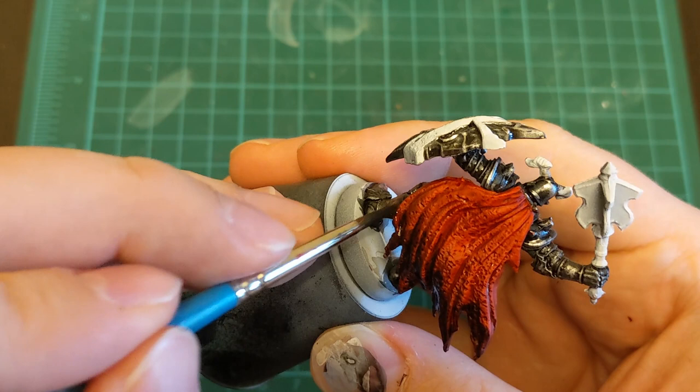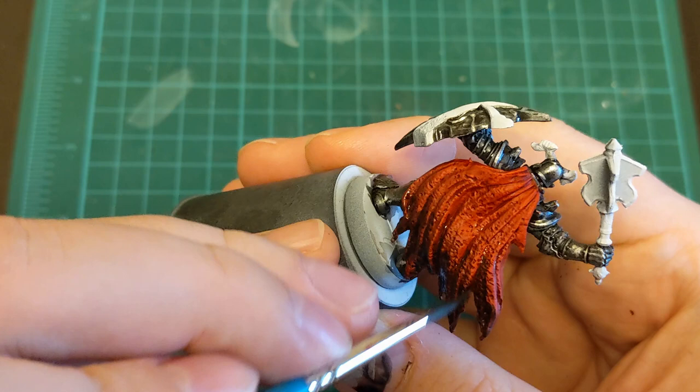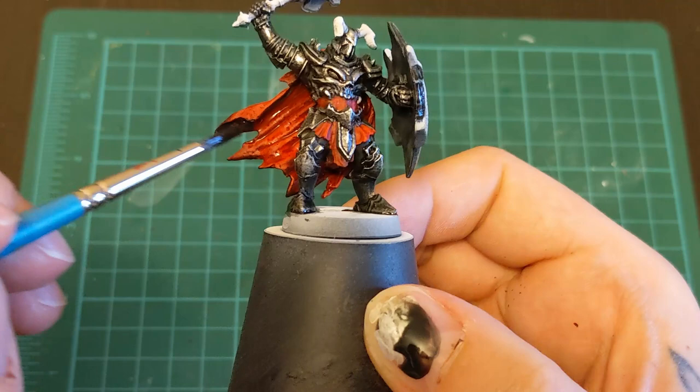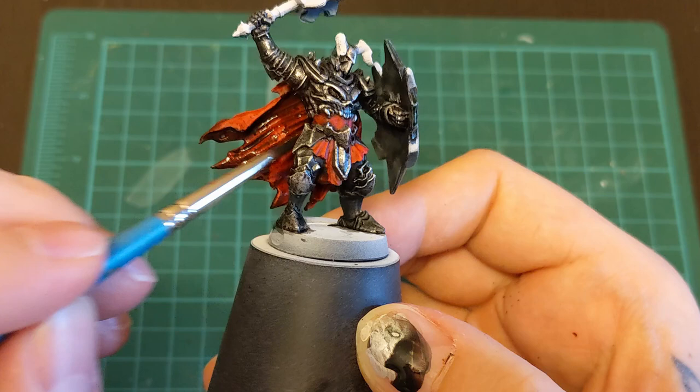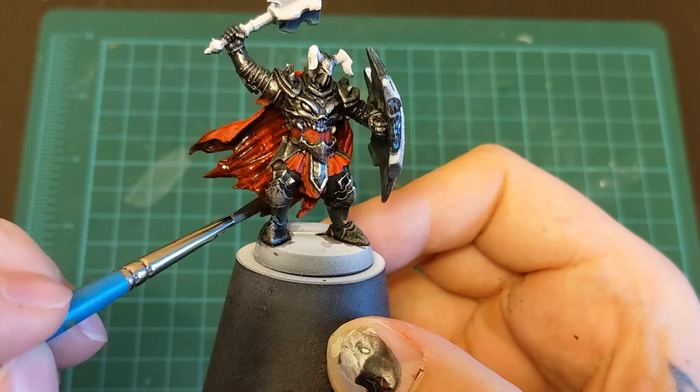And then make the tippy tip tips the darkest part, and you'll get this really cool rotted burnt cloak feel. On the underside as well, you can use this same mix, the same technique, to accentuate some of the shadows underneath the Dread Warrior's back. So you can add this rotty detail as well as accentuate some of the detail that's there.